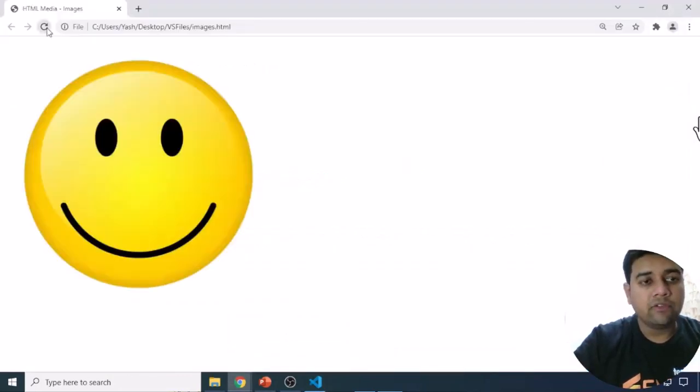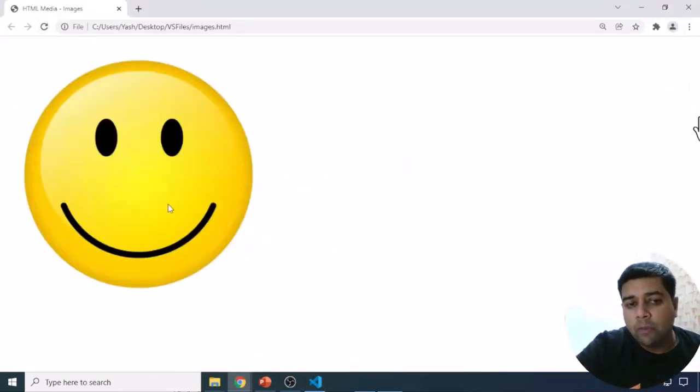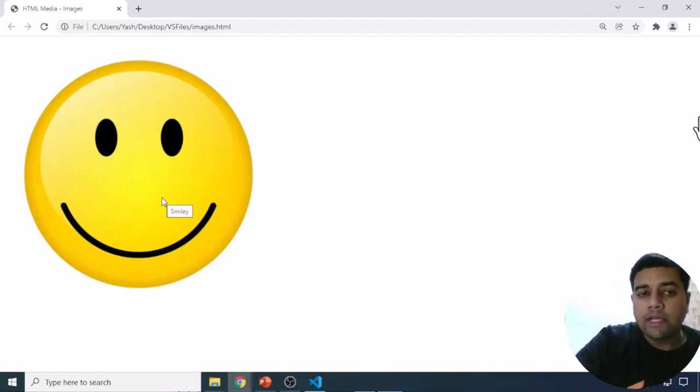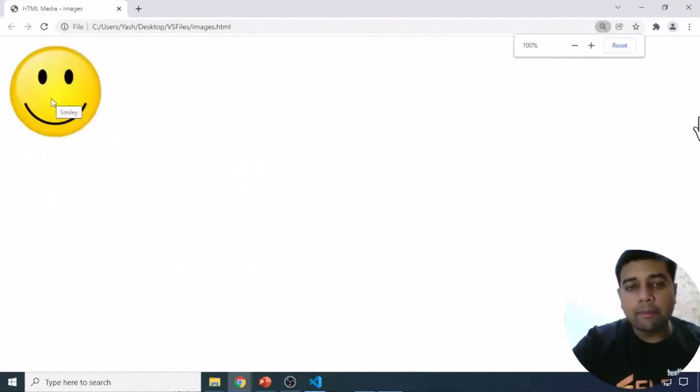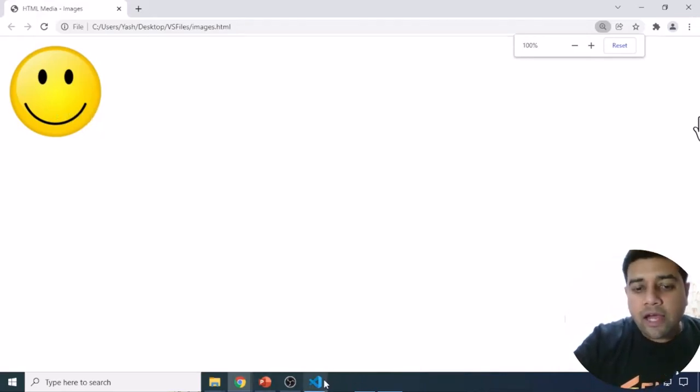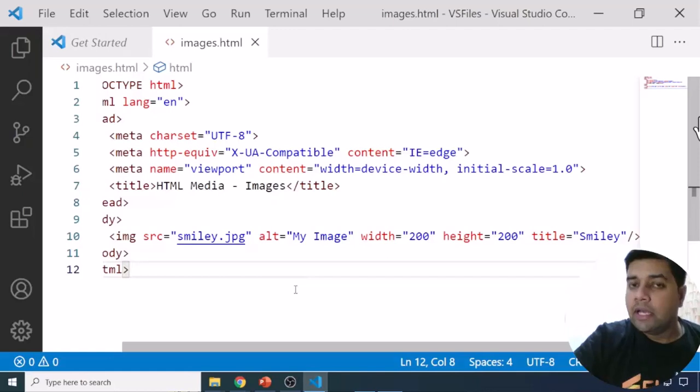I'll refresh the page, and the moment you hover your mouse, this title will appear. Remember what we have written in the title? We have written smiley. So now you can see that the moment you hover your mouse, you get this smiley. So this is how you use the image tag.